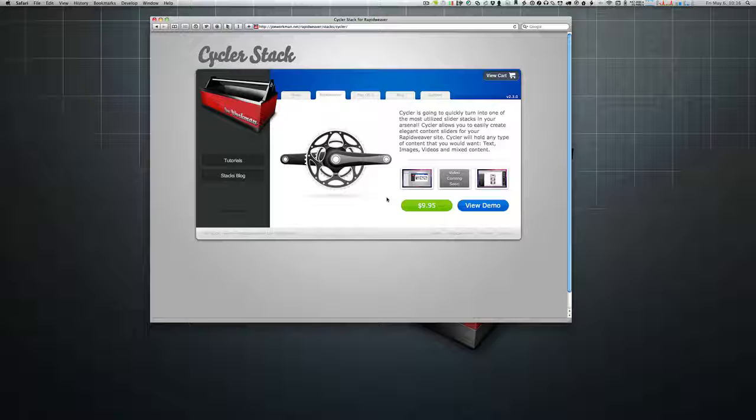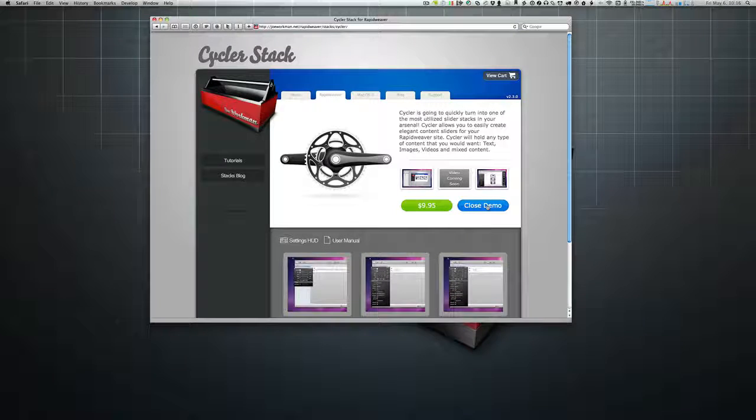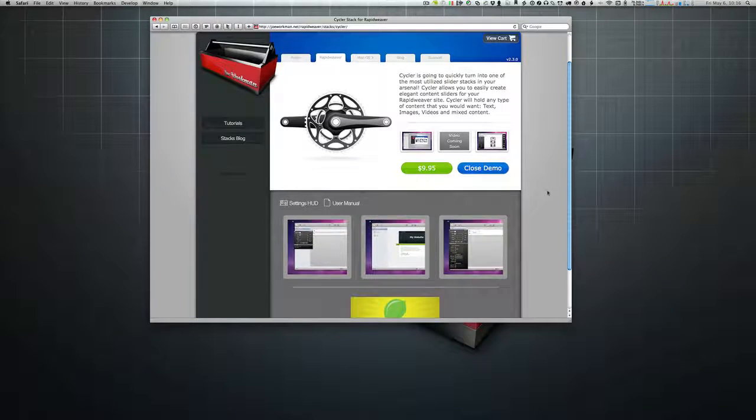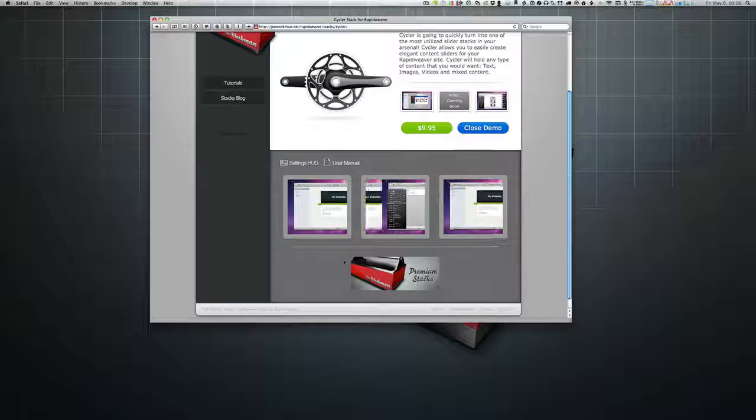Next, we wanted to be able to, of course, purchase from a product page. So we have our buy button, okay? And then we wanted to be able to view a demo directly on the product page. You didn't want to have to be taken away from the product page. Basically, if you click on the view demo button, a demo area drops down, and then you'll have actual demos of that particular stack, okay?